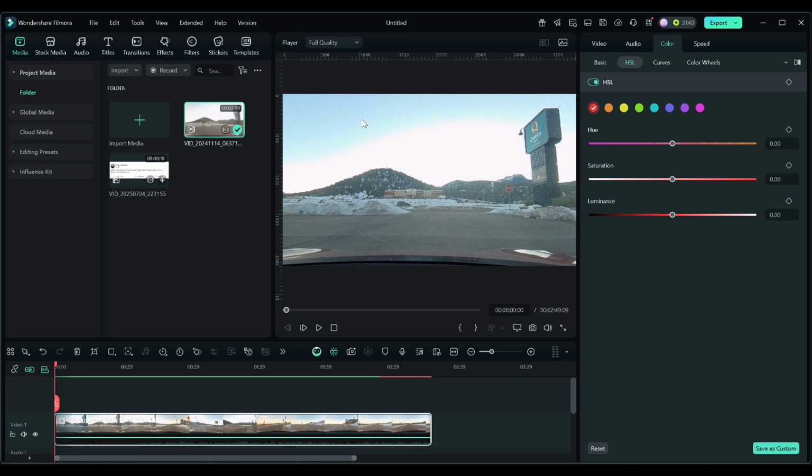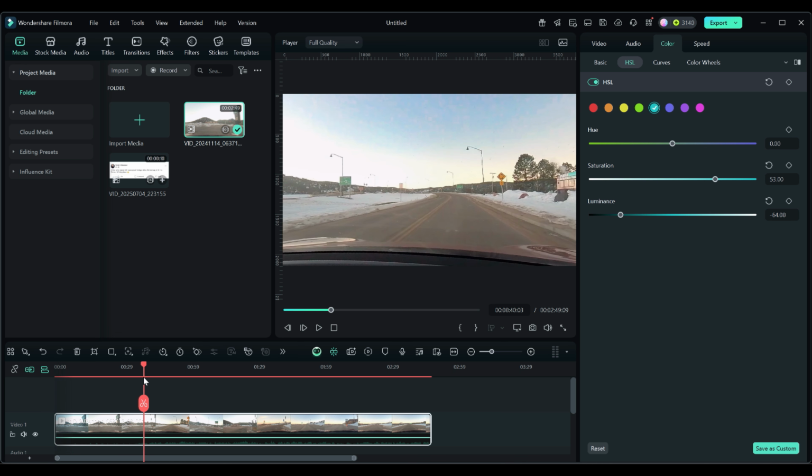Like, for example, we want to work on just the blue in our picture. We can click on this blue. We can now increase the saturation of the blue, the luminance of the blue here. Now we're bringing a little bit more out of the color in the sky. As we see here, it isn't doing much. But anyway, this is one way that we can adjust an aspect of the photo without touching some of the other colors in the photo.